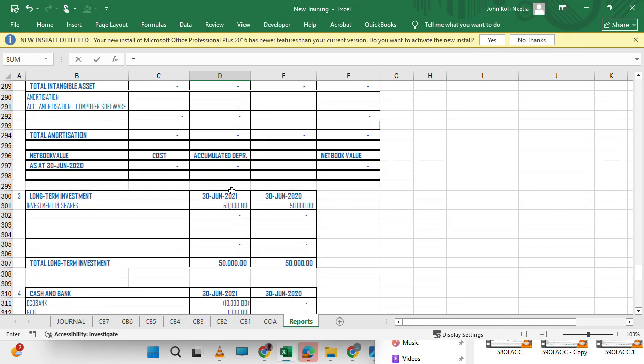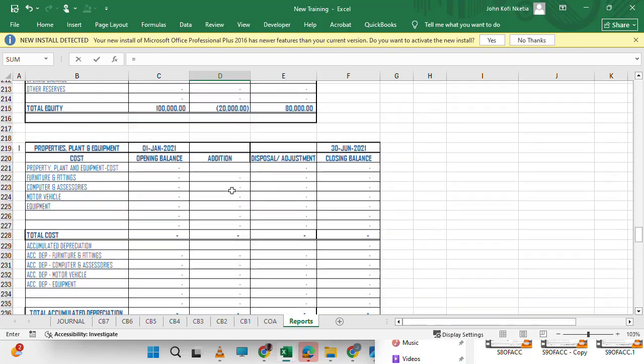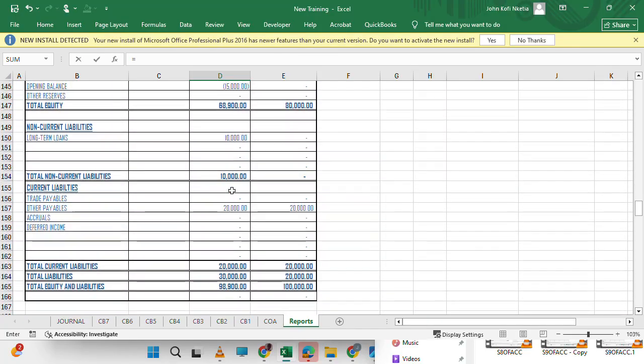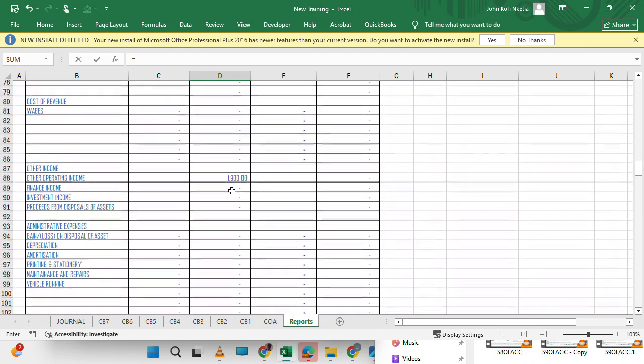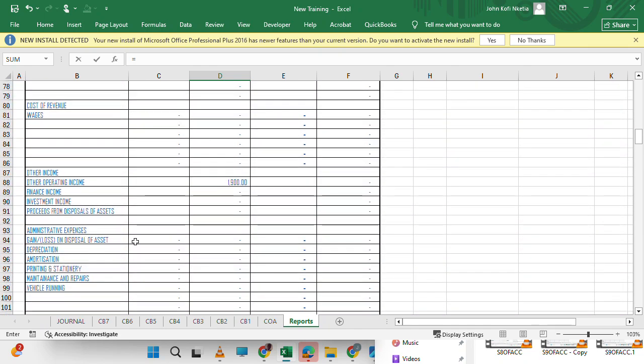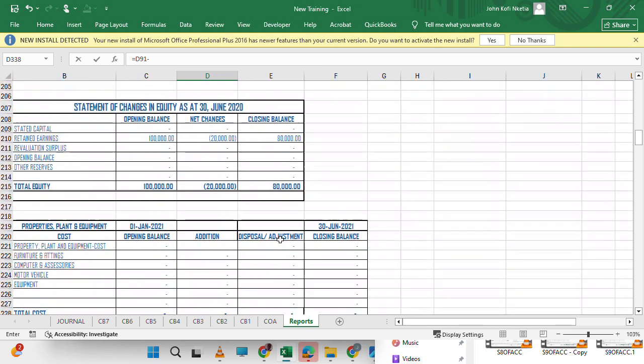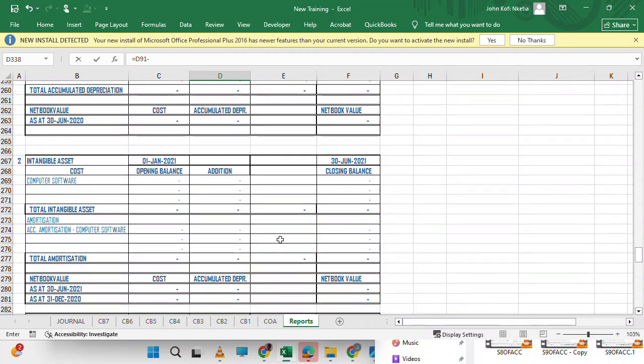We are going to link it to the trial balances, proceeds from disposal of assets. So it is credit, right? So it is going to be this minus, then we come to our PPE.